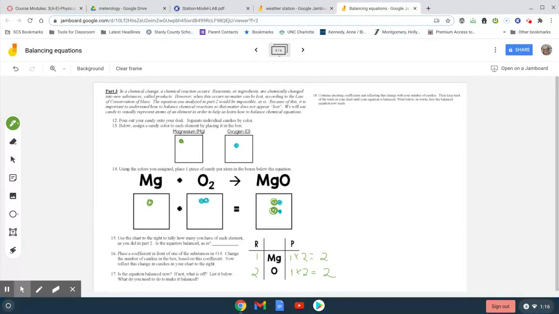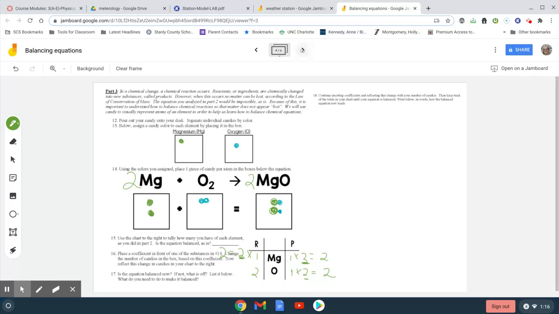Alright, my oxygen is good, but now if I look over here, I still have 1 magnesium. I have to have a second magnesium. And it's by itself, so I can just add a circle, so it's times 2. Alright, these little numbers here that I multiplied by, these 2's, I have to put as a coefficient. So I need to put 2 here because I have 2 of them. I have 1 set of oxygens here, so I just leave it alone. I have 1 magnesium with the oxygen, a second magnesium with the oxygen. Those match my little 2's that I multiplied with down there. So I have a balanced equation.